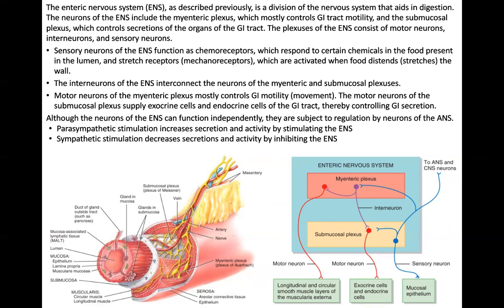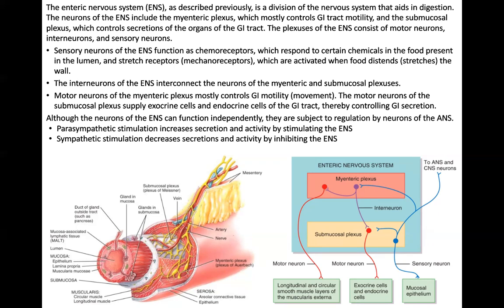Well, in the case of the autonomic nervous system, we learned that there's some subdivisions of that. Sympathetic, parasympathetic, that we've talked a lot about. And then there was a third division. And I told you guys we wouldn't talk much about that for quite a while. We're finally at that point. And that third division is the enteric nervous system, or ENS for short. As previously described, it is a division of the nervous system that aids in digestion.